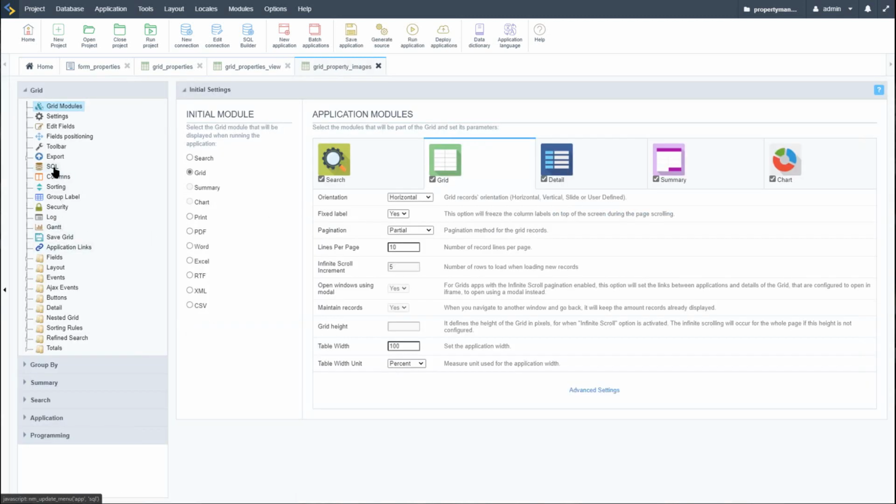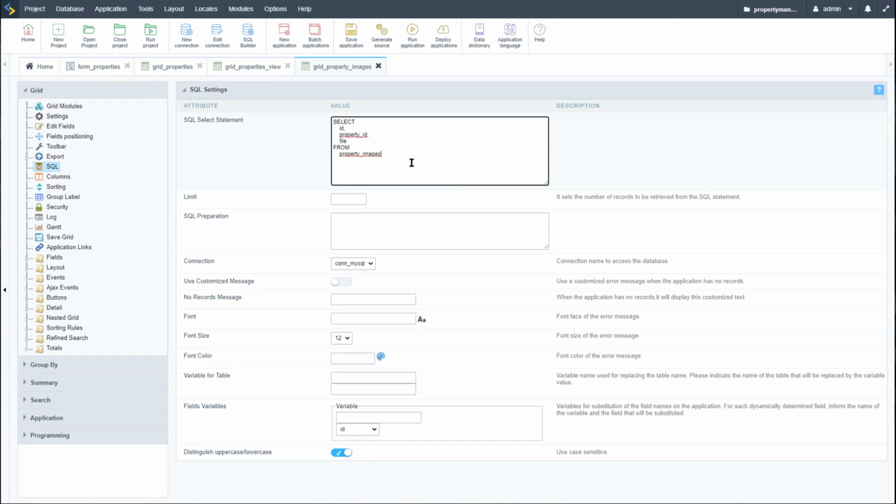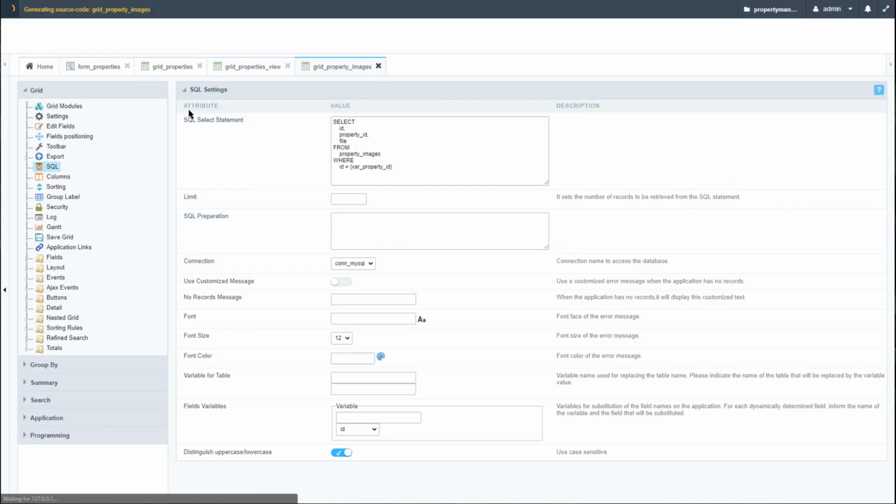Now here I'm going to change the SQL, and here I'm going to apply a where statement, where ID equals, and I'm going to make a variable of our property ID.